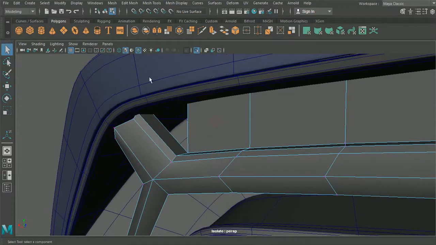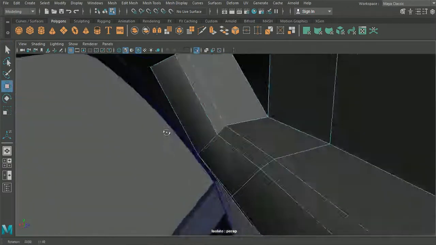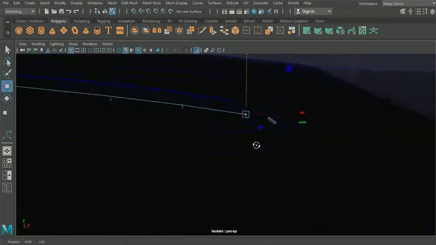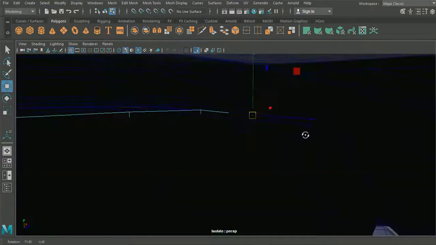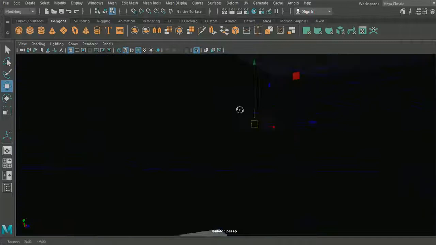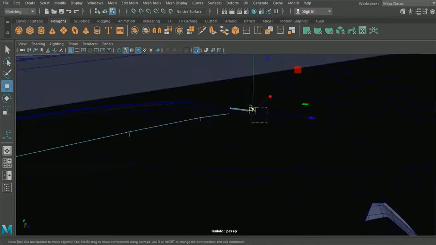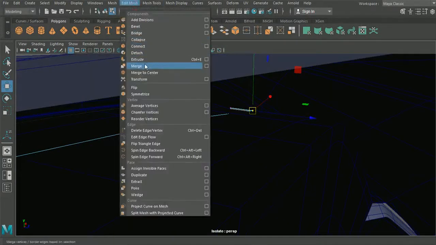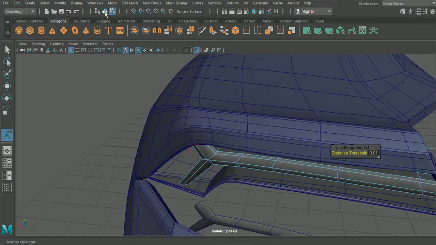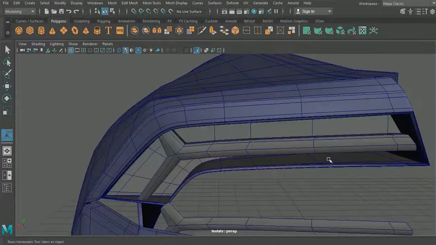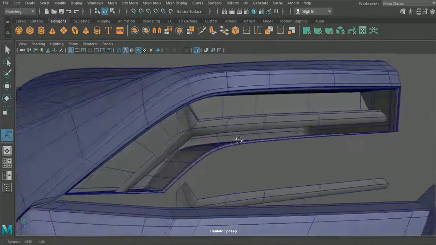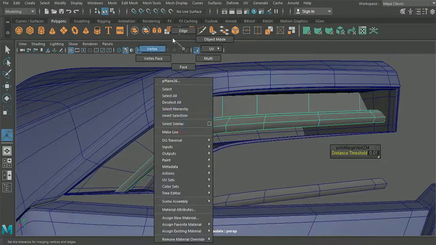This is where the lights above are going to be attaching themselves. And we will merge those vertices there. Perfect. So we've got an extra little section inside there. And we'll do the exact same for all the other parts as well.